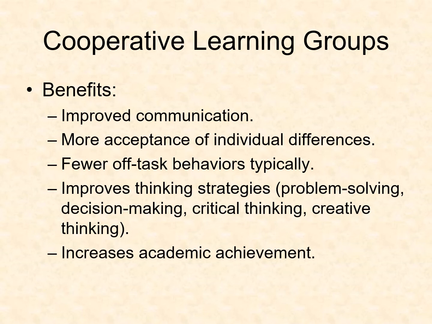When a teacher implements a diverse group of learners functioning in cooperative learning groups, they normally realize a number of benefits. First, improved communication among the students, more acceptance of differences among each other, fewer off-task behaviors typically happen. So classroom management becomes a little easier when using these groups. Thinking strategies improve because you've got a diversity of students with different approaches. And also learning, academic achievement go higher.